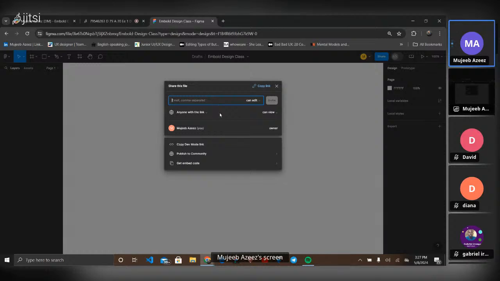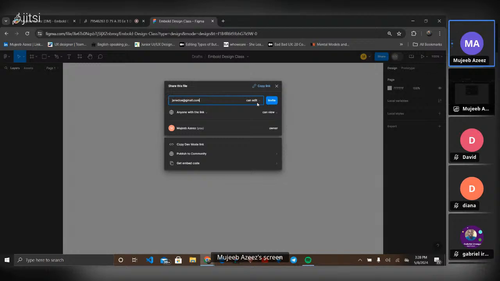So let me use a dummy email, janedoe@gmail.com. You see this invite button now. Here you can control whether the person you're adding can make edits to your Figma file.